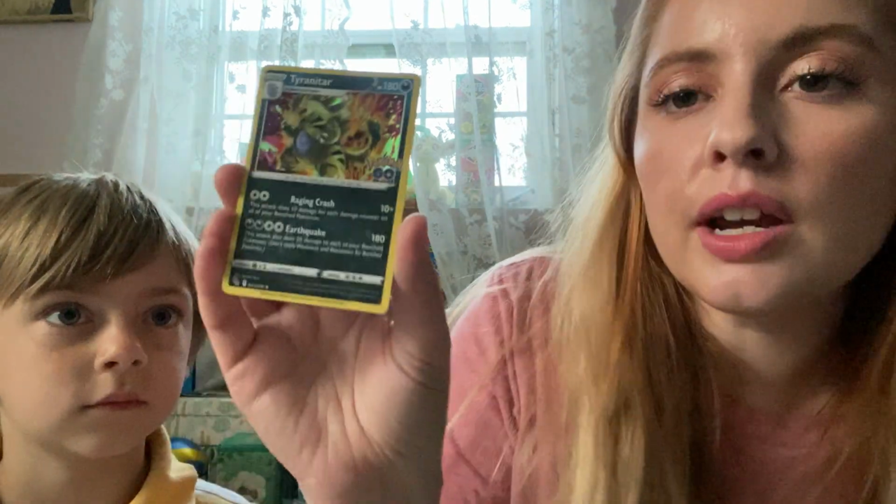All right. Another Eevee. Don't ruin the stack, though. Got another Numel. We've got a reverse holo Alolan Raticate, and a holographic rare Tyranitar.